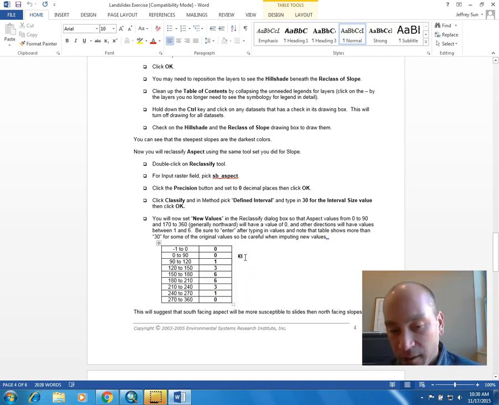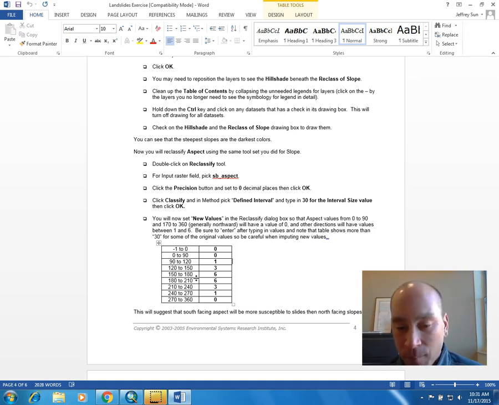Now, I talked to her about this, and what she thinks is that the 150 to 210 are south-facing slopes. Her feeling is south-facing slopes get the most sunlight, therefore they're drier, therefore they don't have a lot of vegetation. So if you get a big rain and it starts to wash that soil away, there's no vegetation or root system to hold that soil in place because that's so dry, because it gets the most sunlight.